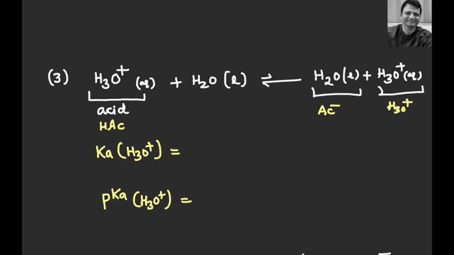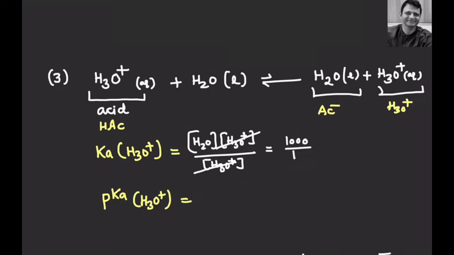So the dissociation constant of H3O+ can be written as the concentration of water molecule times the concentration of H3O+ ion, divided by the concentration of H3O+ ion. So in the numerator and denominator, the H3O+ ion will cancel out. So we can write 1000 by 18, and if we take minus log on both sides, on simplification we can write that this value is equal to minus 1.74. So from here we are getting that pKa for the H3O+ ion is equal to minus 1.74.